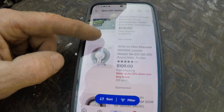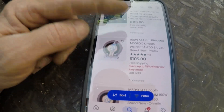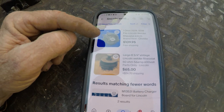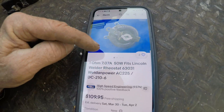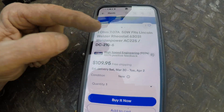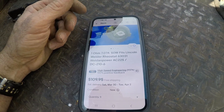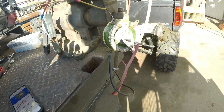A 64-ohm, 150-watt rheostat — just Google or get on Amazon and get a 64-ohm 150-watt rheostat and you can probably get it cheaper with some off-brand that'll do the same thing. Now this other one fits a 110-volt or 220-volt welder — it's $110 and I believe it was a 1-ohm 150-watt. So it's kind of trial and error; I don't know the exact spec and the guy I got this from never told me. There's no info on the internet because it's completely homemade.